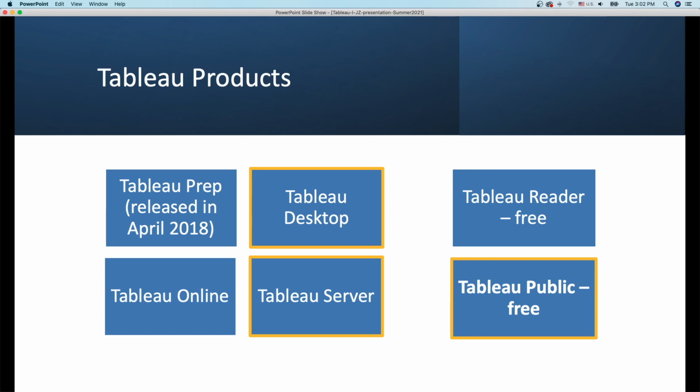Here are Tableau products. The applications on the top row are for personal use. The main application is Tableau Desktop. It's for your data analysis project. Tableau Prep is kind of like an assistant program. It's designed to help you clean data, reformat data, and combine data.